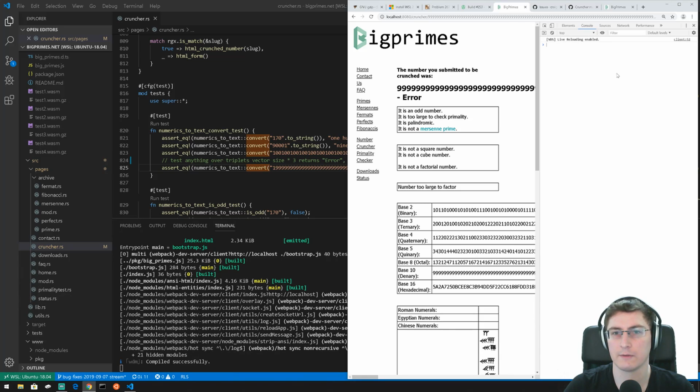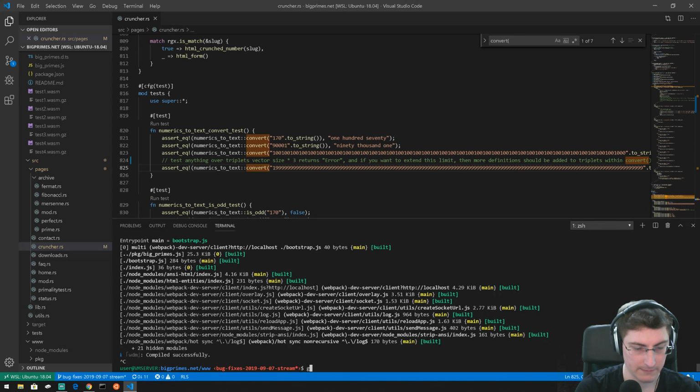Cool. Okay, no JavaScript errors. It says error. So we can commit that now. Git commit -m "Replaced 126 constant with a check on the triplets vector size."